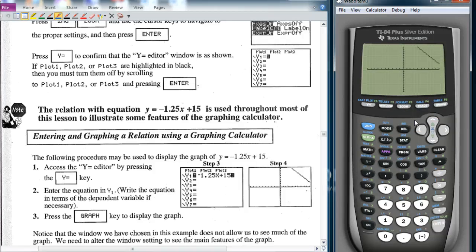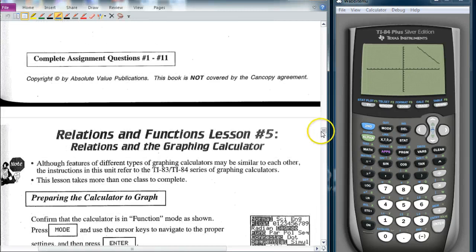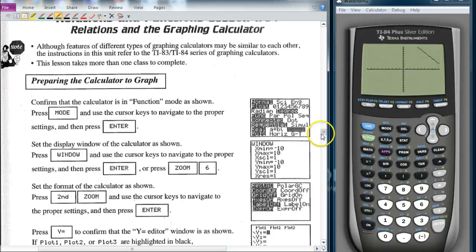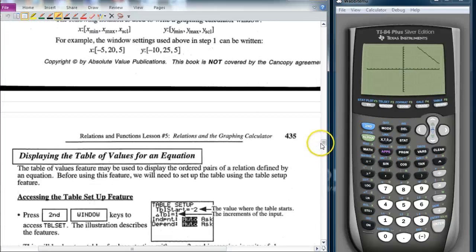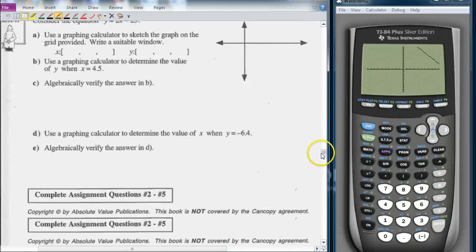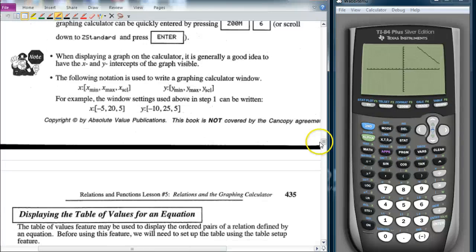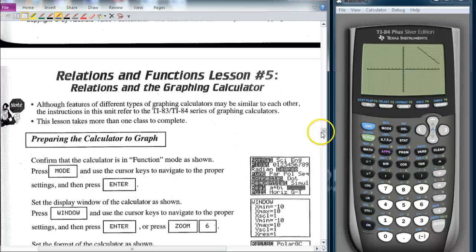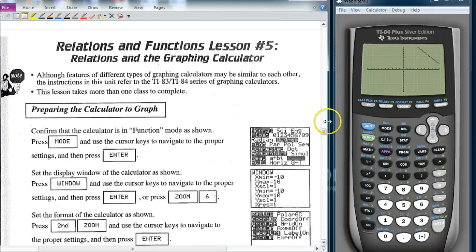Now in this window, you see the y-axis and the x-axis. I'm going to go through this and show you some basic tools. I'm not going to show you all of the ones they show you in lesson 5, but you should go through this as well and make sure you get a good idea of all the different options. I'm going to show you some of the main ones that you're going to need from now until you finish doing math.